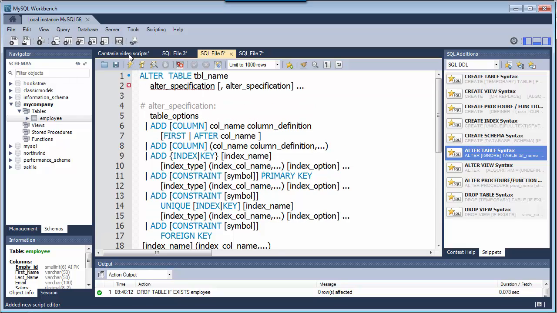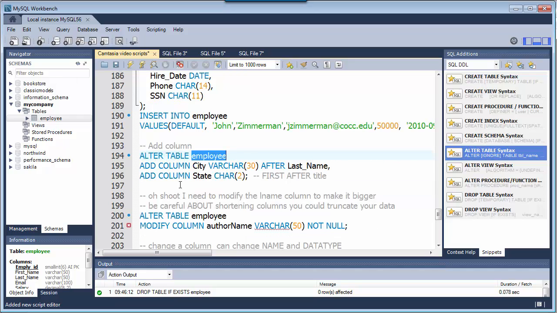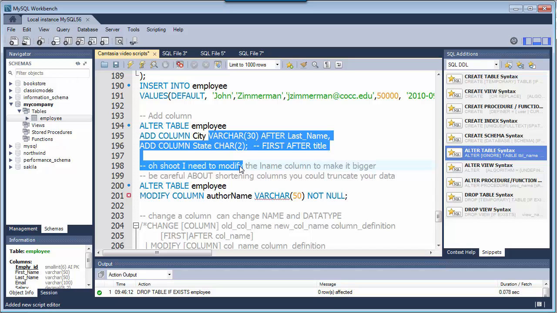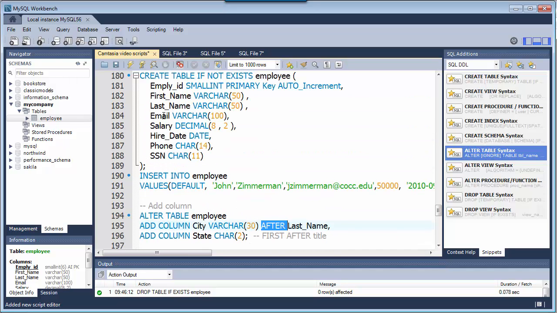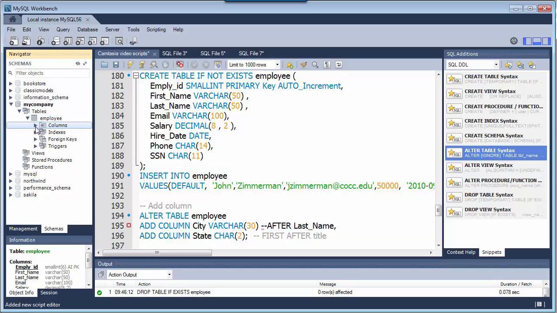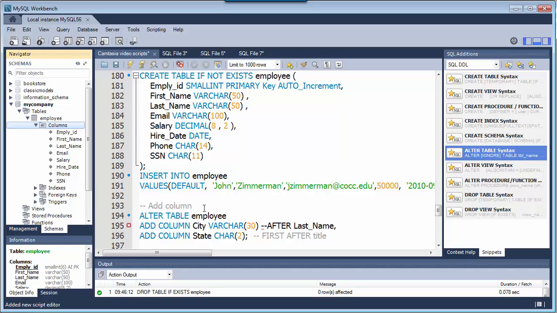In fact, we'll run back and actually do one. I want to add two columns. So I'm going to say ALTER TABLE employee, ADD COLUMN, and then city. And now you have to give it the data type. Now you could say this keyword AFTER. What column do I want it after? So I want it after the last name. If you don't use that, it will just put it at the end of the list. When you go to look over here at all your columns, city would just end up down here underneath social security number.